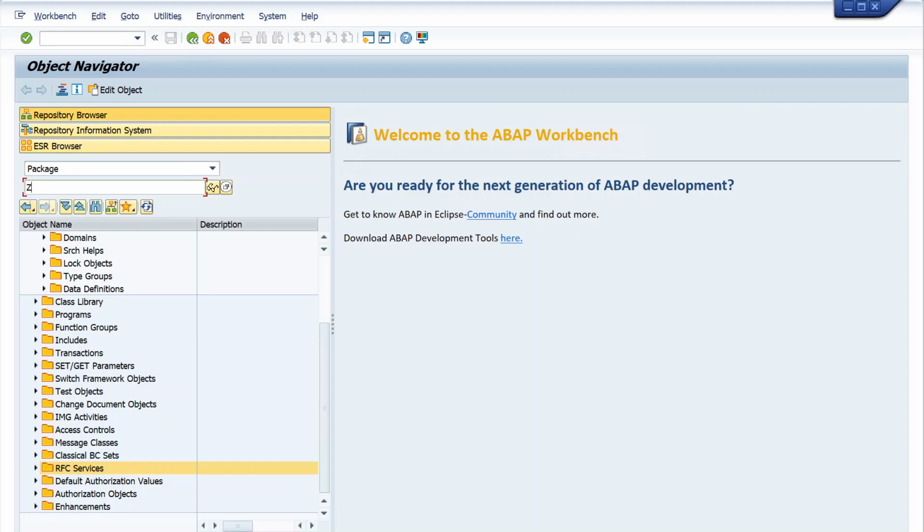In these days in S4 HANA, we are using Z O2C, order to cash, for all the order to cash module related objects, we use one package. P2P, procure to pay, module related, we are using one package. These are already created by someone. As a developer, we are just going to ask someone what is the package we need to use for order to cash applications. And if you know the package, going forward, we are going to assign objects to that package.